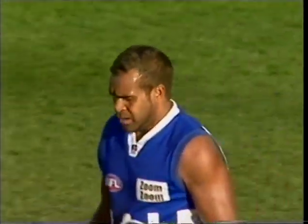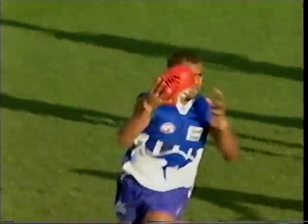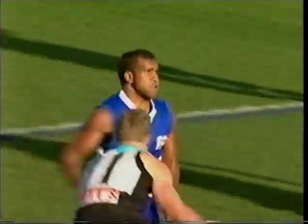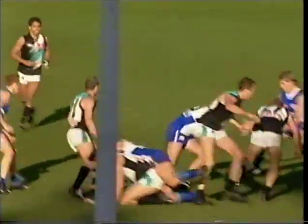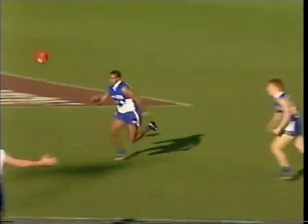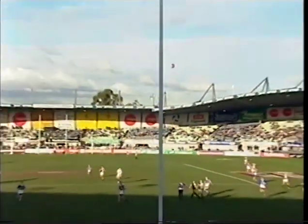An exciting third term of football from both sides, and the Kangaroos have restored a 10-point lead. Byron Pickett with his first for the afternoon. Well, they're just counter-punching here. I mean, this is just unbelievable. Port Adelaide came out and kicked the first 3, and since then it's just been goal to goal. This is enthralling stuff. It's great that Pickett kicked that goal because he has worked exceptionally hard, doing a lot of the hard things, and hopefully he can get on the end of a few more.